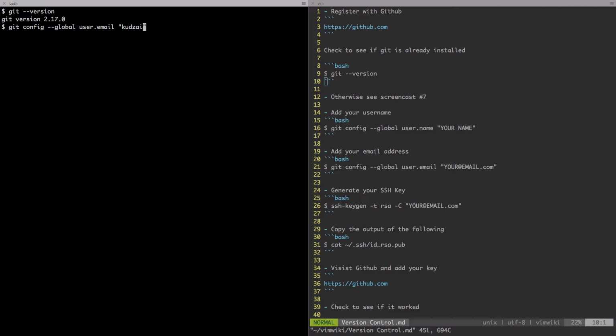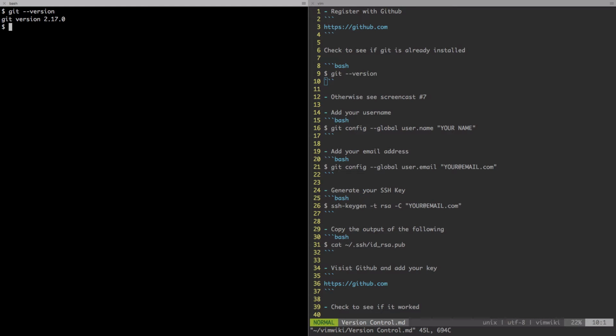Mine is Kudzai N at example.com. So each time you run these commands, hit return, so you enter and move on to the next step. So we are on line number 21.